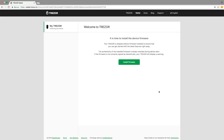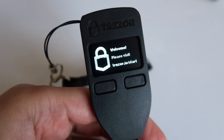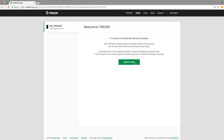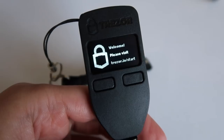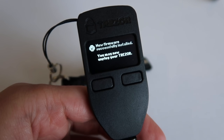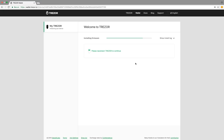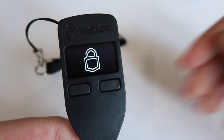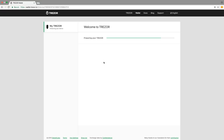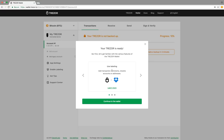Next, it's time to install the corresponding firmware on your Trezor hardware device. Plug your Trezor into your computer using the USB cord provided in the package. Your device screen will show a welcome message. On your computer, click on the Install Firmware button to proceed. Your Trezor will display progress bars during the installation. Watch your computer screen and the screen on your Trezor wallet carefully for instructions. Disconnect your Trezor when prompted on your Trezor screen and then reconnect it when prompted on your computer screen. When the firmware installation is complete, you will see an option on your computer screen to create a new wallet or recover another Trezor wallet. In this tutorial, we are setting up a brand new Trezor One wallet for the first time, so choose Create a New Wallet by clicking on the Create New button. Now your Trezor wallet is ready to continue with the setup.